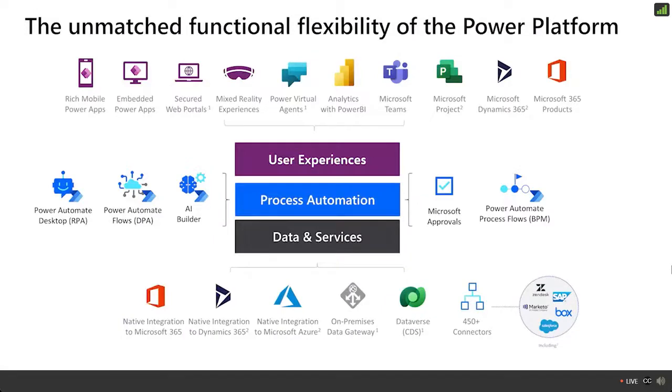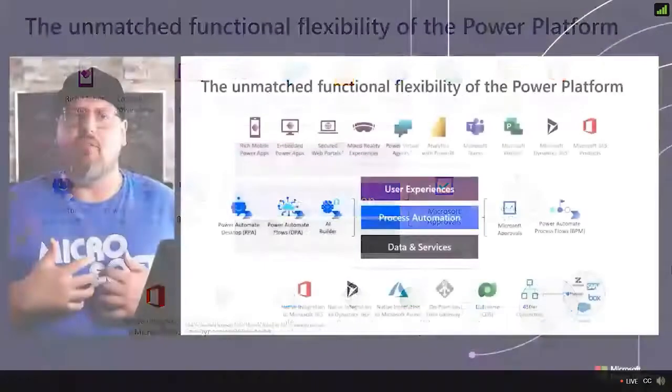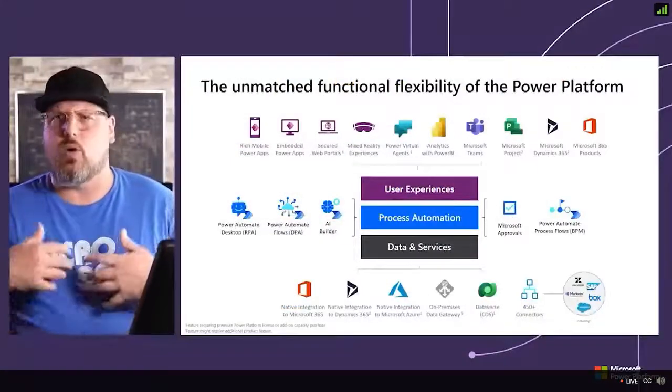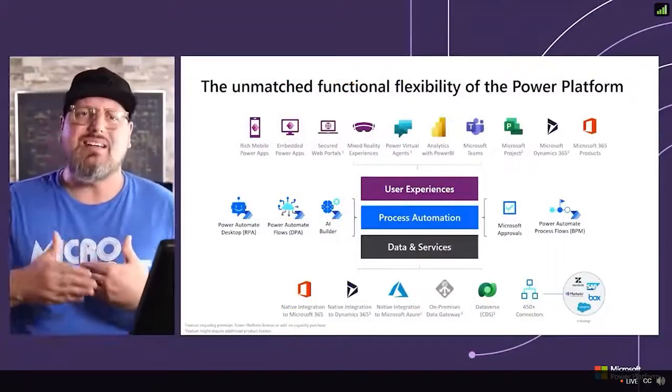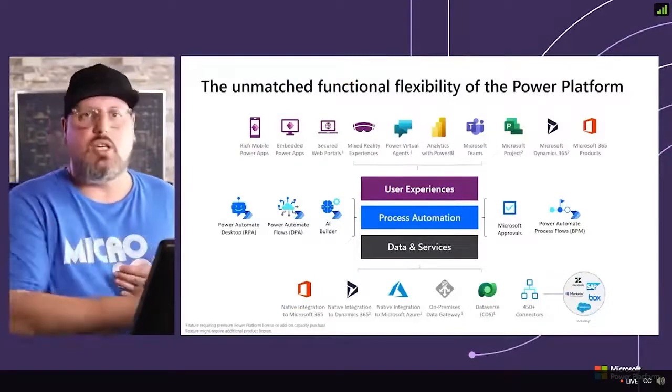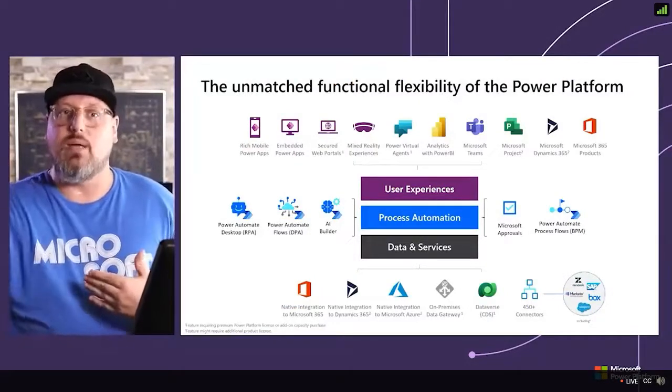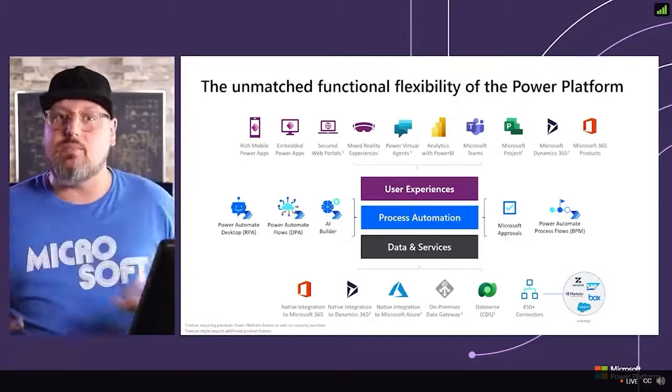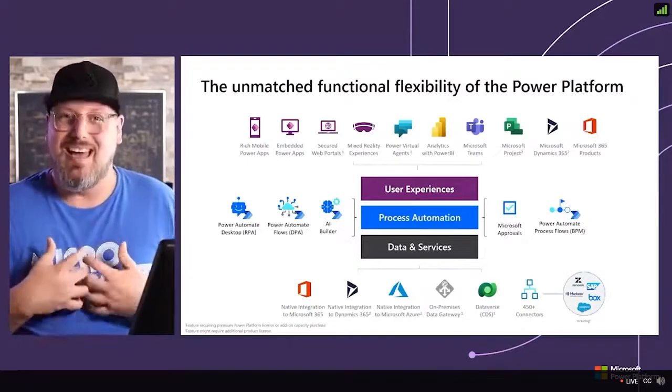But sometimes these will be apps that are embedded in Microsoft Teams or maybe your CRM or other things. And in some cases, when you have a new employee onboarding process or a new supplier, you will need to interact with external users to your organization. This is where the secured web portals will help you to do that. And it will write everything back into the same system that your internal users can use.